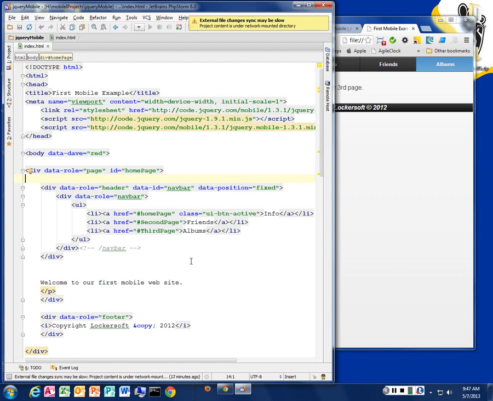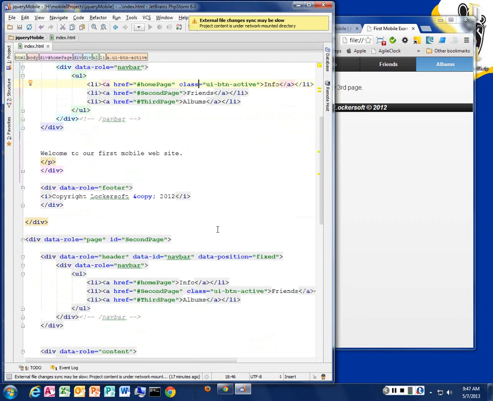Well, I don't know why. It's all one page. What's different?